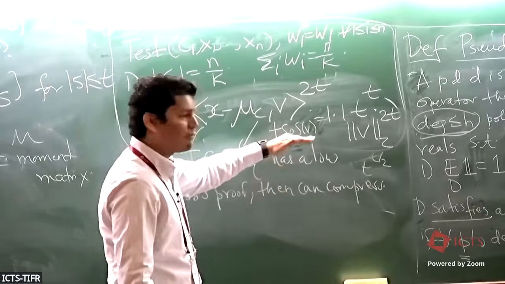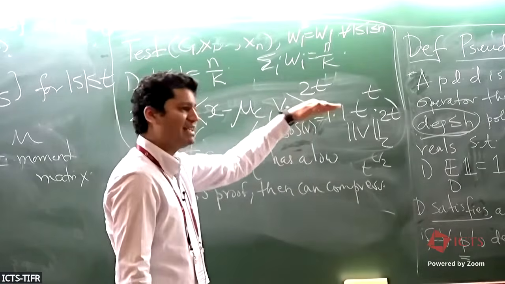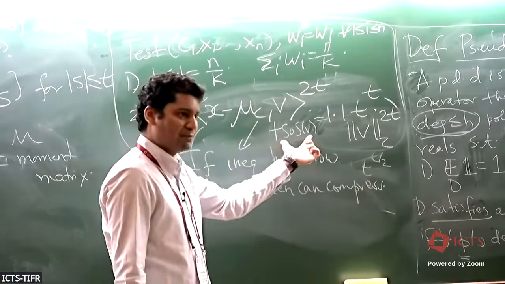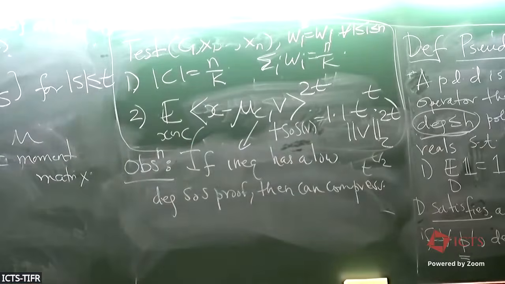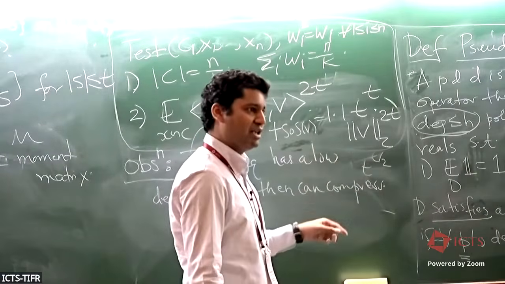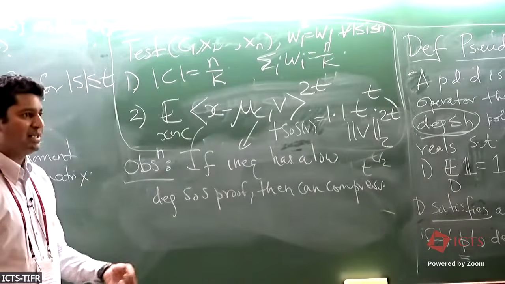You first make variables for this SOS V, whatever this SOS polynomial is. Then you write down the coefficient matching constraints, which are linear constraints, and you force SOS-ness of V by an SDP very similar to this argument that we did here. Okay, so the point is that if there is a low degree sum of squares proof of this sub-Gaussianity inequality, then you can impose these constraints efficiently.